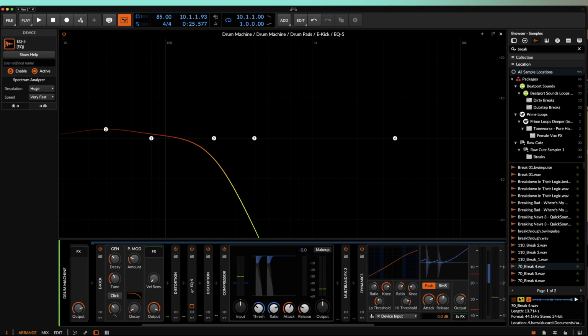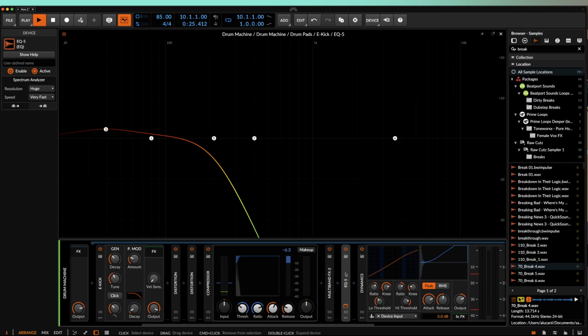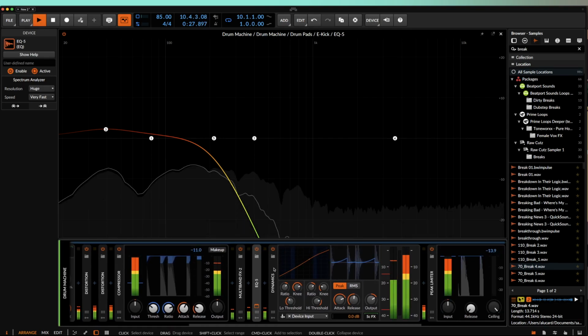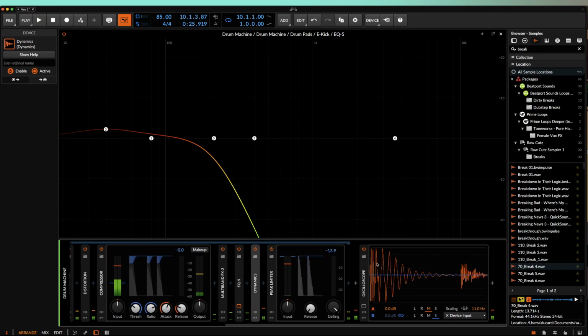But now that you have something like this, you can also play around with where you place this. And you can see here that this is starting to look more like a doof.